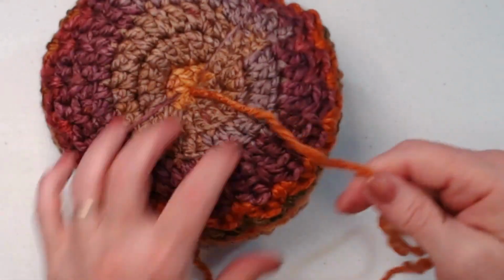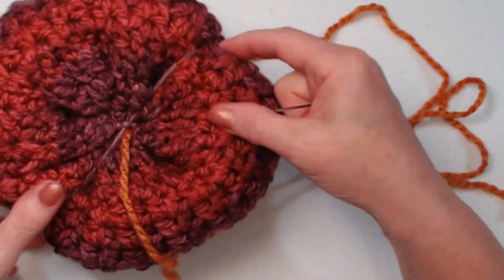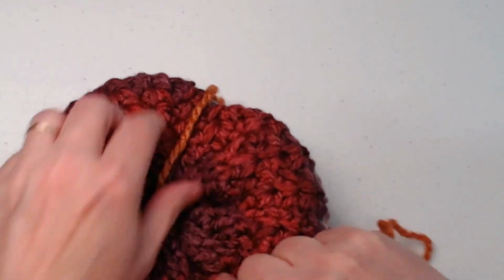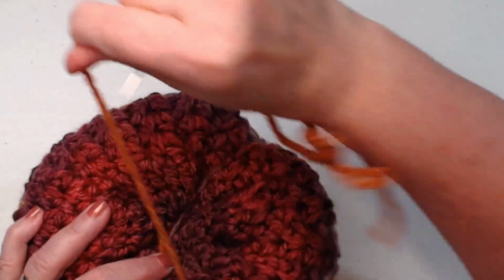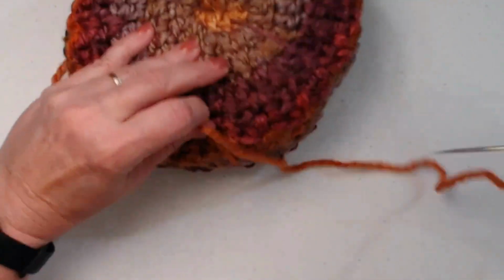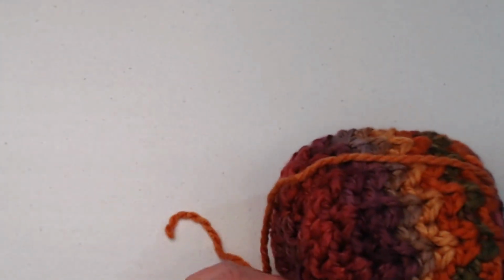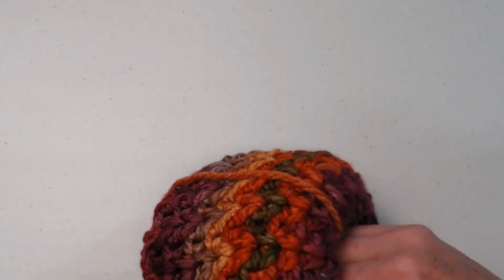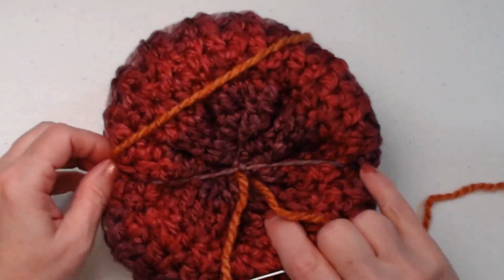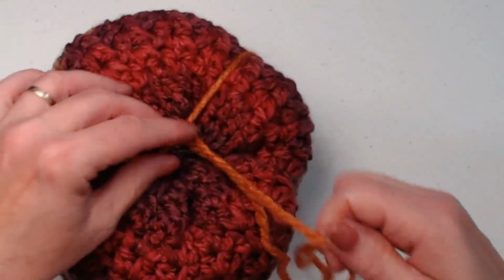All right, now I'm going to leave a little bit of a tail here to work with afterwards. So be careful not to pull that one through. All right, and so I'm going to come at an angle this way and cross across. I'm going to keep that in the center of the camera there. And I'm going to go back in. There we go. Now we'll have to place that where we want it. All right, I like that.